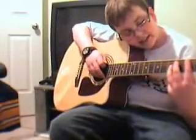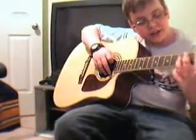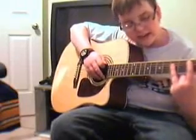Then you want to go to the second bar chord, I believe it is. It's your index finger covering all these except for the E string, and then your third finger covering these except for the E and the A, so like that. Then you want to go.